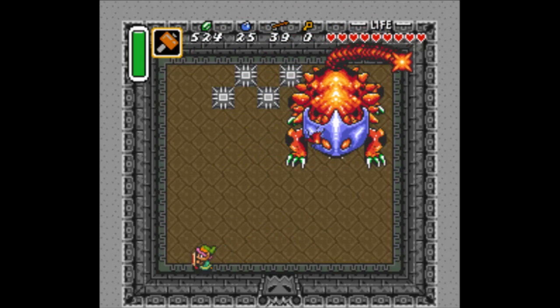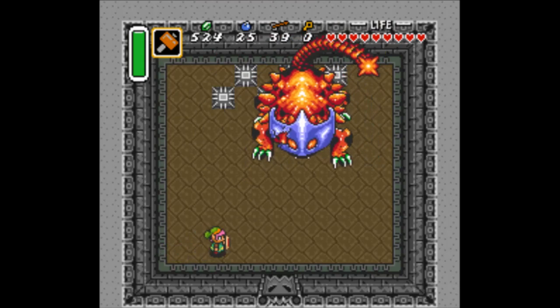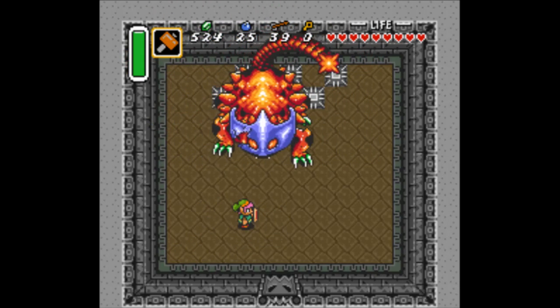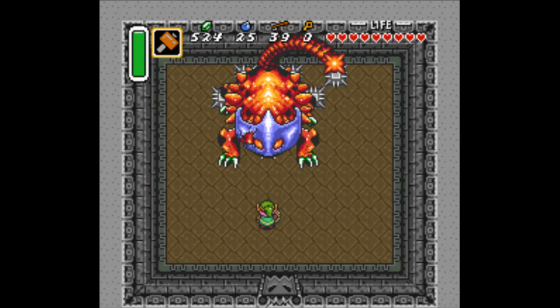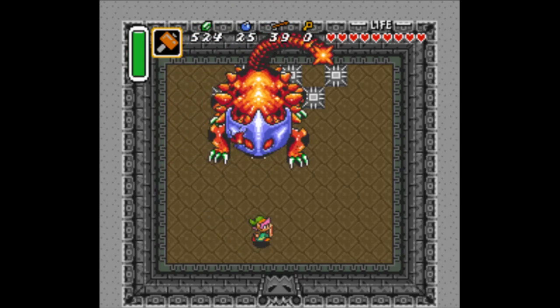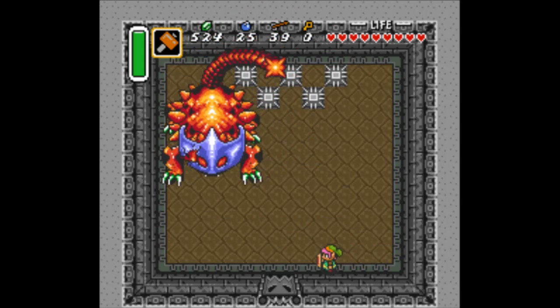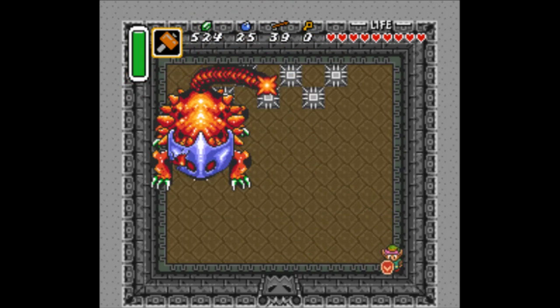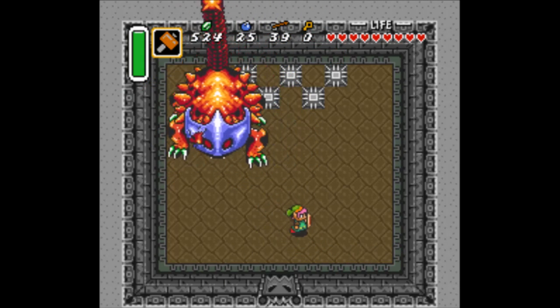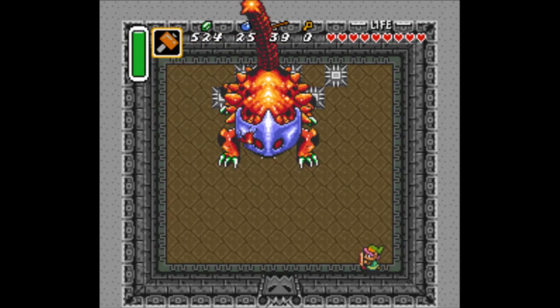He will open his mouth when he does fireballs. His tail will move faster when he's about to do the tail whip. And you want to space carefully so that you can avoid the tail whip without getting caught by Helmasaur suddenly moving forward, because that's the big annoyance. Oh, tail whip.